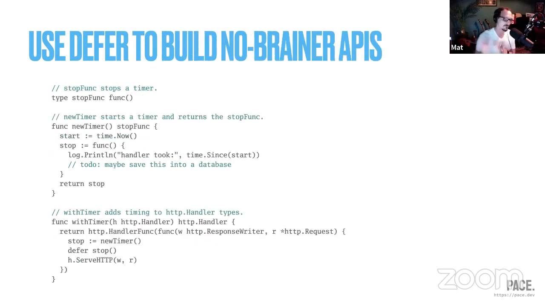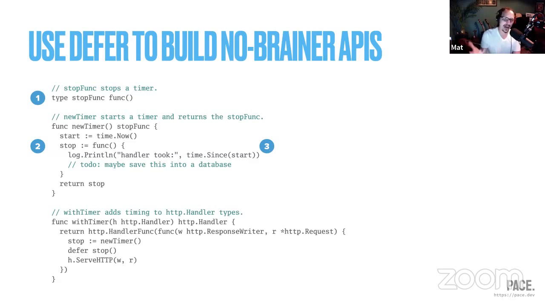You can do this as well in real code, not just in test code. This actually is entirely the code needed to build a little timer. Again, we've got this stop function. You could just have the function, but it's nice for documentation, I think. And then we have this new timer function, which is going to return the stop function. We're going to catch the real time in here and store that as start. Then we create an anonymous function here and assign it to the stop variable, which we return. And because of the closure environment, it has access to the start variable. So at 3, it can do something like time since start.